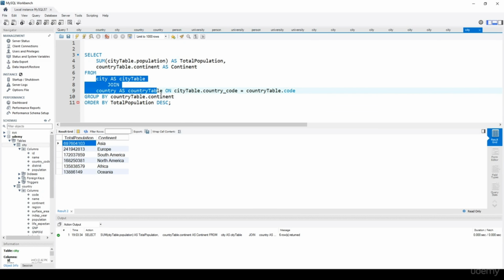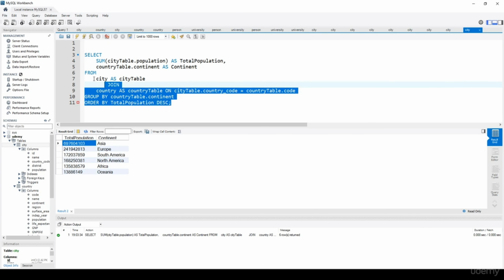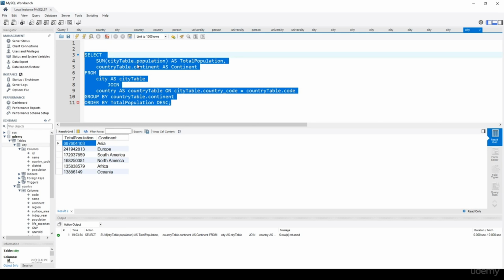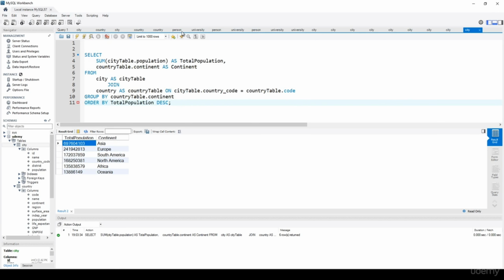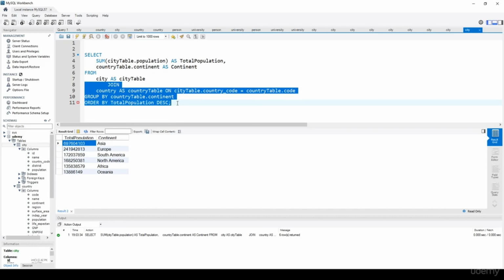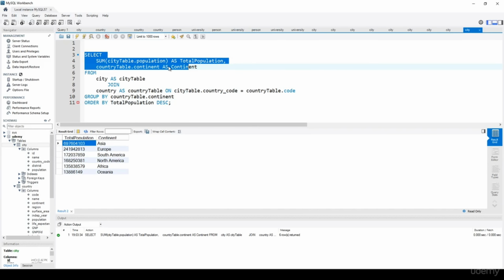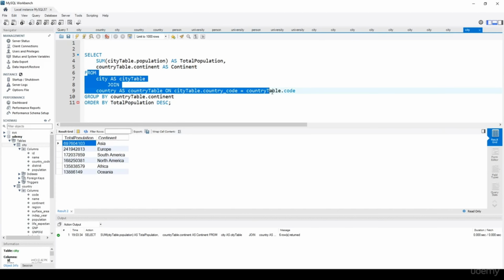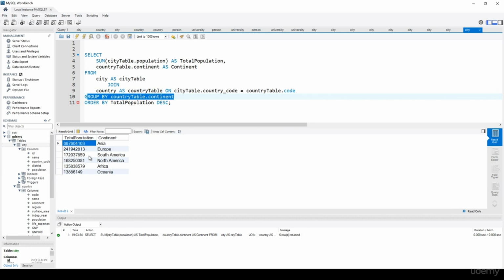to use the join keyword as well for joining two or more tables. Basically, again, it may seem a bit complex query, but if you use this reformat option for the MySQL Workbench, I think it's going to be a bit better. We would like to select, then we would like to join two tables. We just have to specify what's the relationship between the tables. We have to make some grouping because we would like to end up with the total population concerning the continent, and of course the ordering in the end.